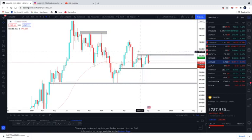At this point, we have this massive rejection that we just see on the monthly time frame, pushing upward. Now, at this point here, we're all expecting the bullish to probably continue. But you know something, the bullish can only go up if this previous high is broken. Now at this point, we found this kind of candle on the monthly time frame.